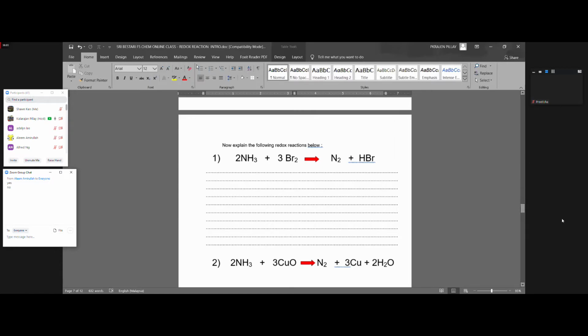I'll give you a hint, all right? I'll just draw the arrow for you to guide some of you. This is coming here, and this BR. So this does not involve oxygen at all. It is what we just learned just now. So this one you lose hydrogen. When you lose hydrogen it is oxidation. This one you gain hydrogen, so this is reduction. This will help you.